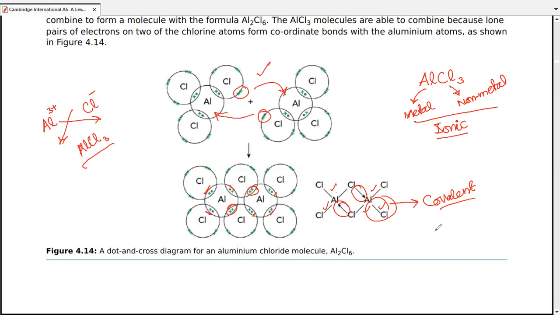that the burger is $2 and both of them bring $1 as pocket money from home. Now, their options are: one of them can lose the money, give it to the other one, who buys the burger, eats the whole burger without even having a kind look at the other one, and afterwards takes a burp in front of him to tease him that I ate the whole burger. The other option would be the exact opposite. The second friend loses the money to the first friend, and then the first friend goes to the cafe, buys the burger, eats the burger, burps in front of him, tells him that he has eaten the whole burger without having a kind look on the other person. This is ionic bonding. Transfer of electron, or loss on one side and the gain on the other.